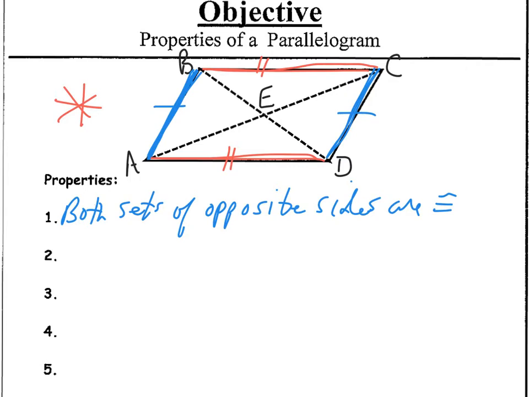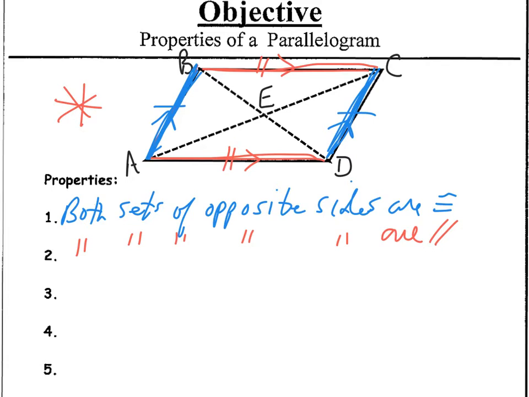Also with those opposite sides, not only are they congruent, but they are parallel. Notice AB and CD, these 2 opposite sides right here. Not only are they congruent, but they are parallel as well. We marked that with a little arrow. You should recognize that from class. And the top and bottom, BC and AD, are also parallel. So we're just going to say, and I'm going to use these little marks here, to say both sets of opposite sides are parallel. All right, 2 main properties of the parallelogram, very, very basic.